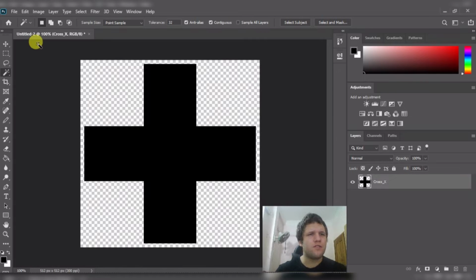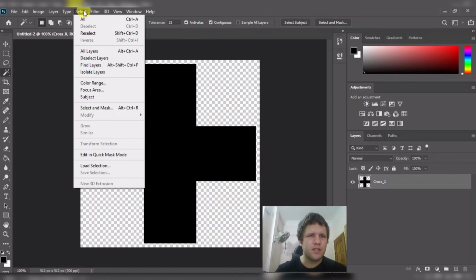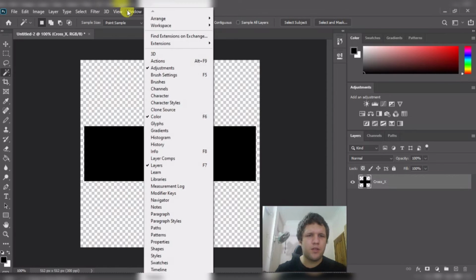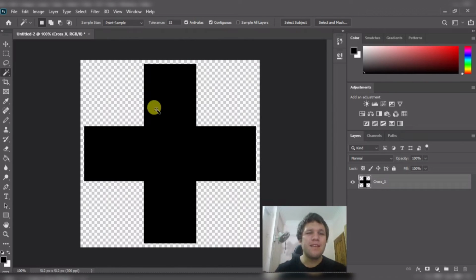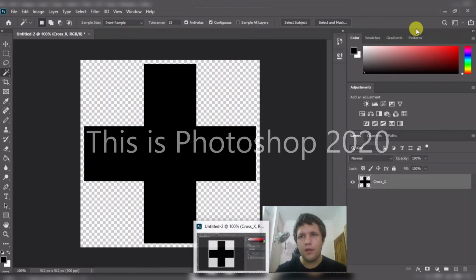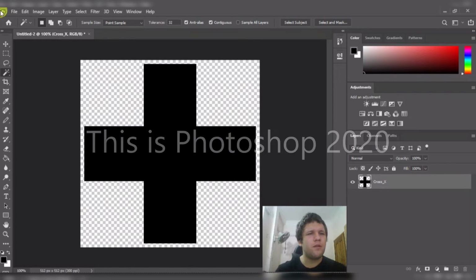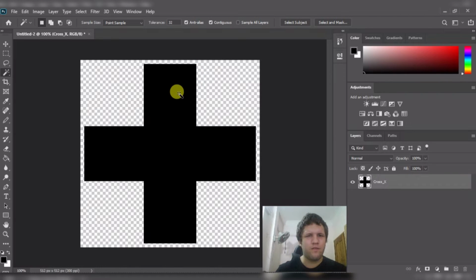If you do not have this toolbar, Google, of course, and there is a setting up here to select your bars somewhere. Google is your best friend when you don't know where something is. But this is a vanilla installation of Photoshop 2020, I believe. Maybe 2019, I'd have to look at my file. But anyways, it's a vanilla installation of Photoshop. As you can see, I'm still adding my preferences.